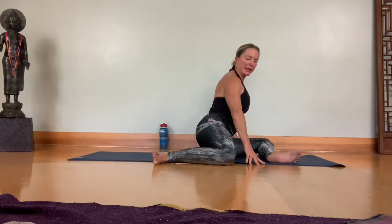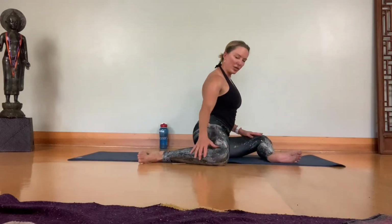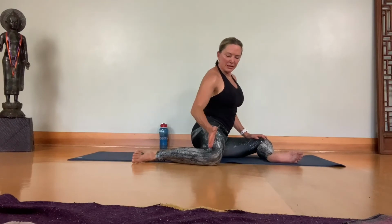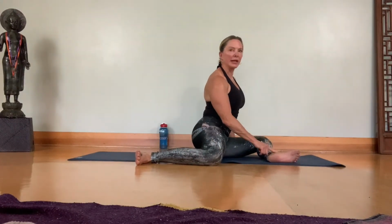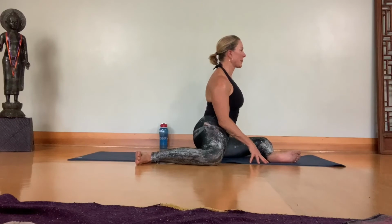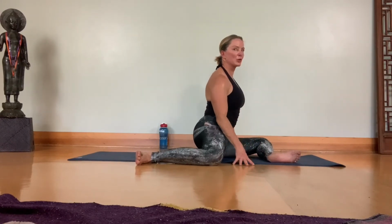Bring that back leg in so that the knee is in line with hip and 90-degree bend of the knee. Ankle flexed, still sitting tall. Sit here for a minute. Now pull your thighs towards one another.